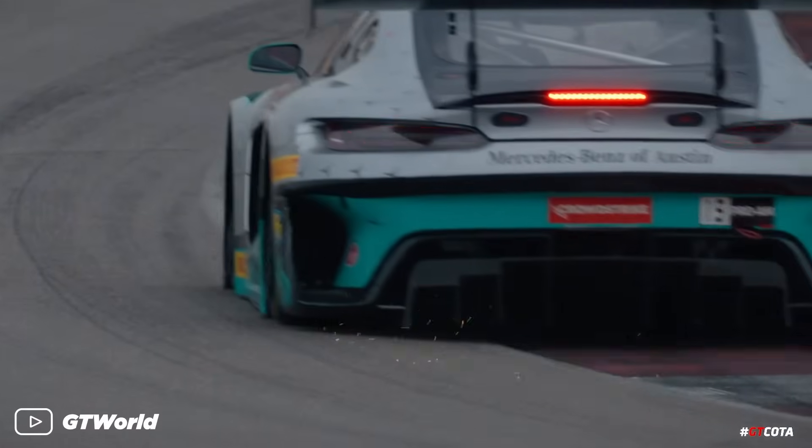There are a few ways a car can make the burble or crackle sound on decel, but almost all of them are caused by a single thing — having unburned fuel in the exhaust system. And like everything else in car culture, it stems from motorsports. Race engines are always pushed to their absolute limits, spending the majority of their time at high revs or near the redline, which means lots and lots of heat.